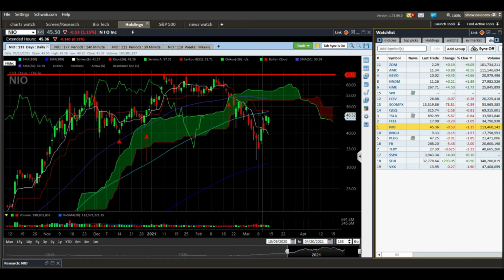So I'm actually interested in shorting this right here. I would take a short sell trade and look for price to stay below this Tenkan-sen line. If I see a daily candle close above this, or this is the Kijun-sen line, I'm sorry, the red Kijun-sen line. See, Tenkan-sen stays tight to the price when you're trending, when you're in momentum. Price is staying below Tenkan-sen. Right here we broke above Tenkan-sen, okay? If we're going to short sell this, we don't want to see a candle above the Kijun-sen line, and we don't want to see Tenkan-sen start to curve up and support the price.